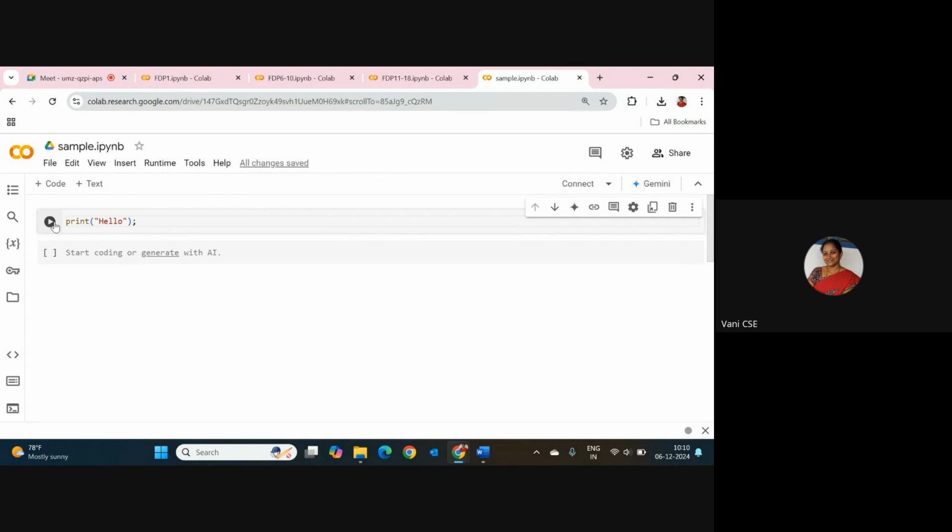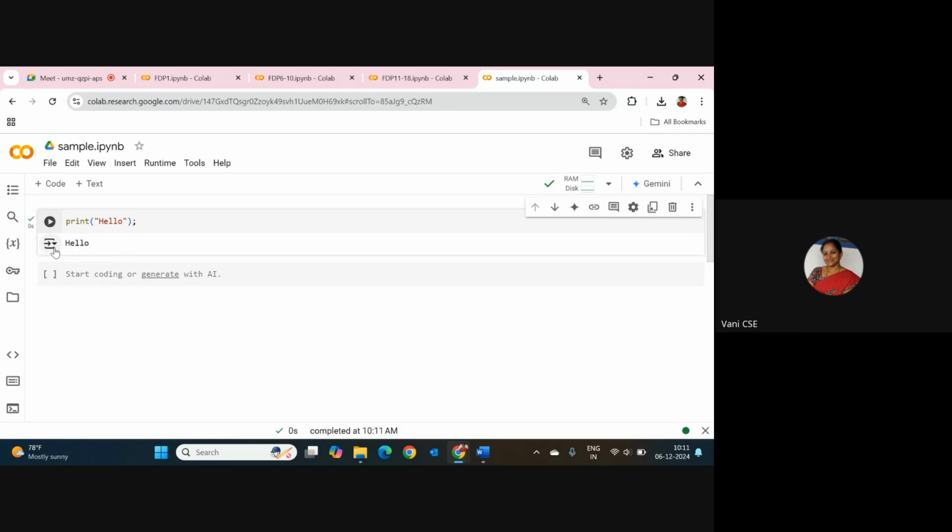So this is the button for running your code. If you run this code, you can see this is running. The print statement in Python is just to display something. The only thing it requires is here, this is the output. Whatever you give inside this print statement will display as it is. This is one code block.